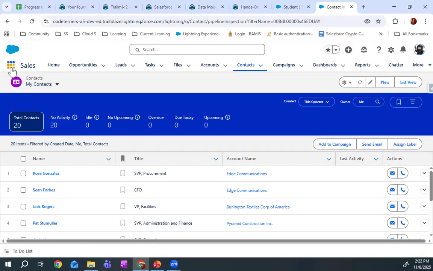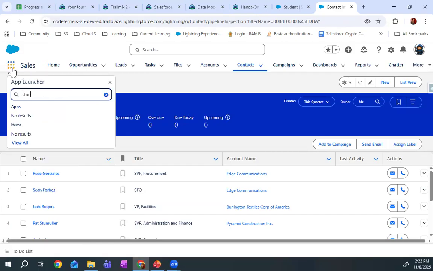So if we go to app launcher and search for students, as you can see, there are no results. Whenever we are creating the object structure, we have only created the backend database. In order to make it available in the app launcher, we have to do another step, which is we should create a tab. So you can think of this as opportunity tab, leads tab, contacts tab, accounts tab, likewise. Right? So likewise, we have to create a students tab.